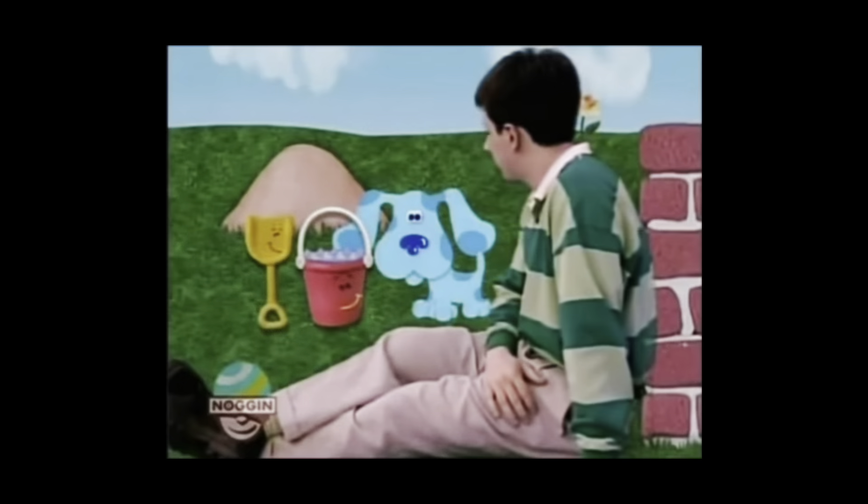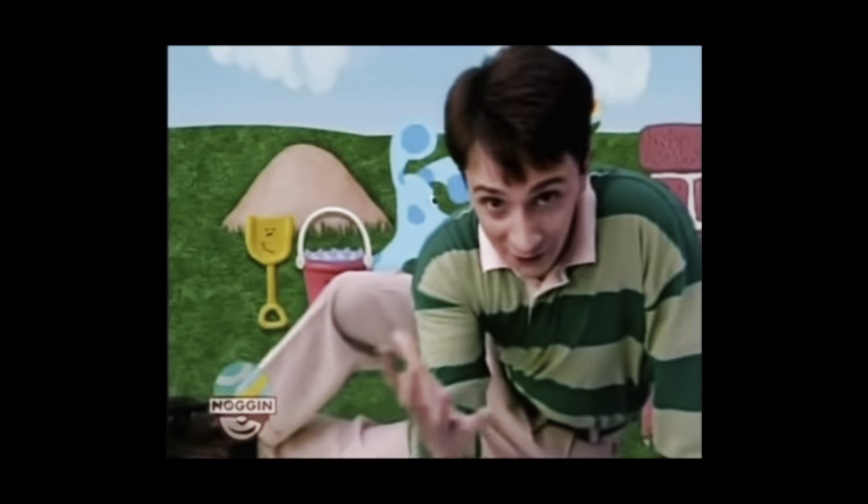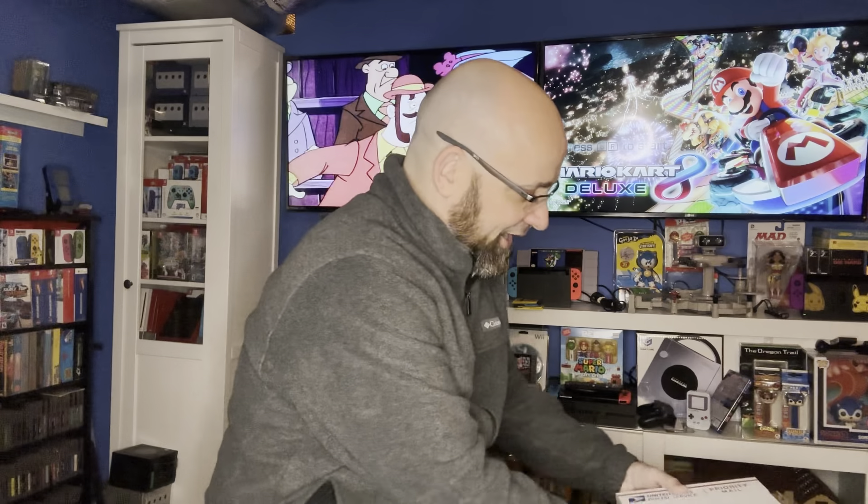We do have some more stuff. I actually got some stuff in the mail over the last two weeks that I have not opened — I've been waiting to get a bigger collection of stuff. So let's grab the mail. I was hoping to receive a couple more things in the mail before I did these, but I guess it's time to just get these done and over with. We got a total of four packages here to open.